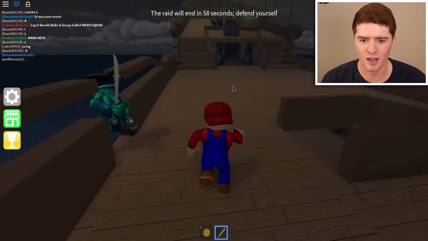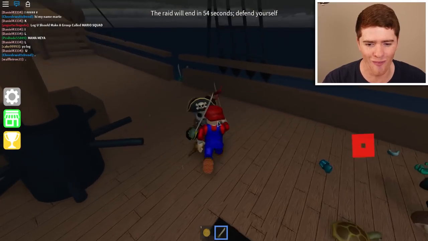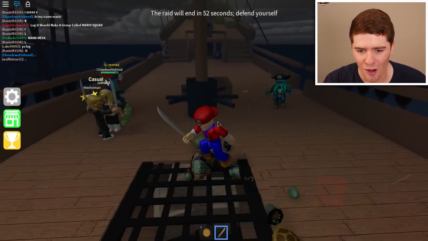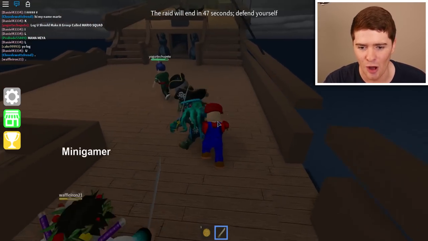So raid, we end in 60 seconds. Oh no, I see where they're coming from. Oh no, come on, fighter Mario. Let's go. We're just swinging swords everywhere. Oh man, these zombies are actually pretty spooky looking. Oh man, come on, we've got to save them. We've got to save the whole pirate ship.